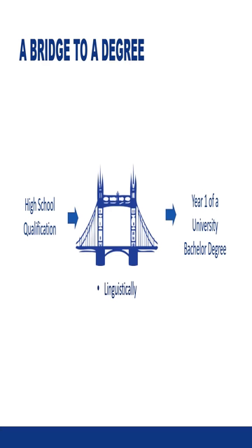First of all, it does this linguistically, because one of the entry requirements along with a high school qualification is IELTS 4.5. This course aims to take people from IELTS 4.5 all the way to IELTS 6 or above, which is what universities in the UK typically require for entry. You don't need an IELTS certificate — we accept other qualifications such as the TOEFL IBT, Pearson Test of English, and even Duolingo. We also have our own English placement test, available at your local NCC centre.